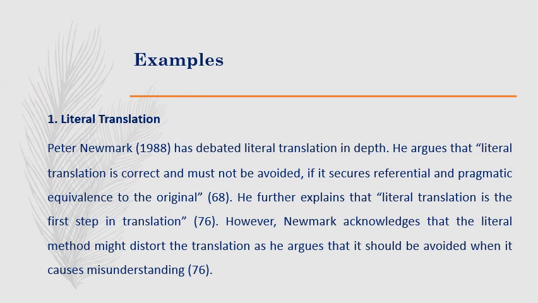Examples. Number 1. Literal translation strategy. Peter Newmark has debated literal translation in depth. He argues that literal translation is correct and must not be avoided if it secures a referential and pragmatic equivalence to the original. He further explains that literal translation is the first step in translation. However, Newmark acknowledges that the literal method might distort the translation, as he argues that it should be avoided when it causes misunderstanding.